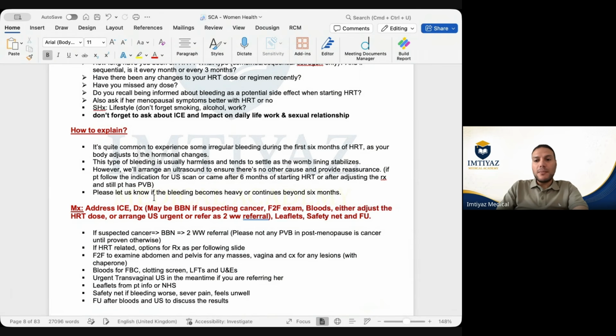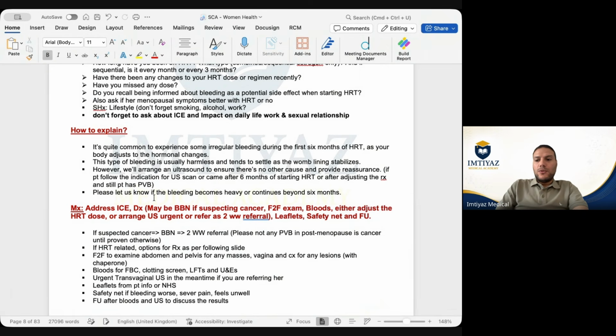That's why it doesn't matter if she started her HRT recently or not. Even if we started HRT last week and we expect she may have some irregular bleeding, if she came with bleeding, we need to risk stratify her. Does she have any risk factor? Because if she has one major risk factor or three minor risk factors, straight away ultrasound scan. Or two minor risk factors, again, urgent ultrasound scan within 6 weeks. And we'll come to this in the algorithm from the British Menopause Society. Very nice algorithm, very well written. We need to be aware of that.